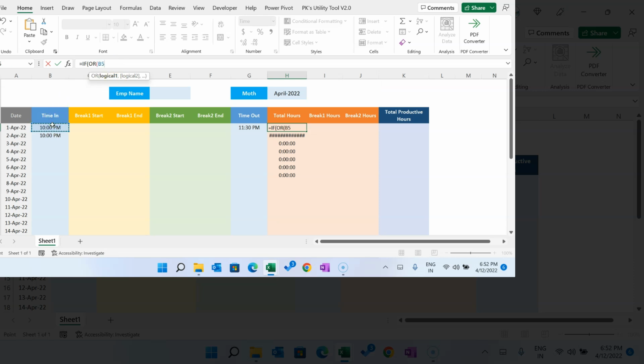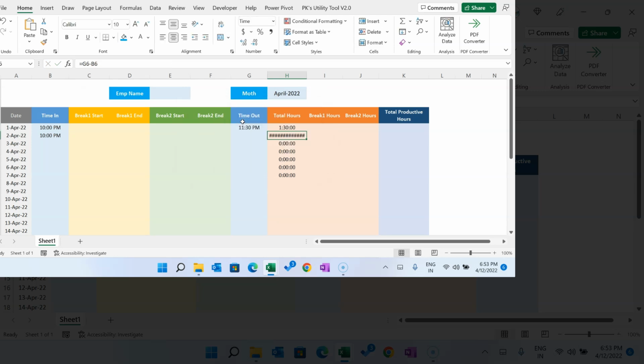This value, the time in value is equal to blank, or timeout value is equal to blank, or time in value is greater than timeout value. So in these conditions, if any of the condition is true, then it will show 0. Else it will show this formula G5 minus V5.